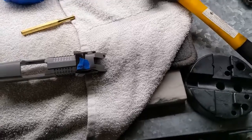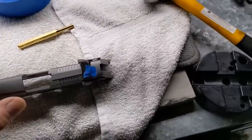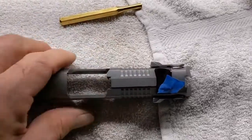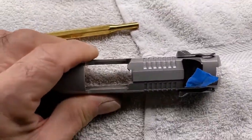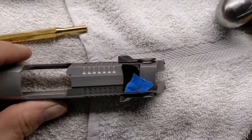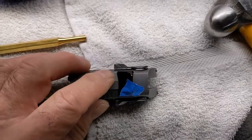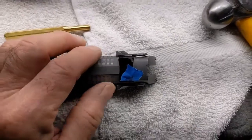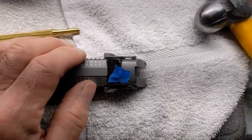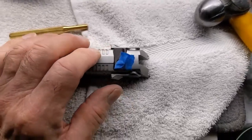Well, I'm back on this Ruger rear sight, trying to get the original out. It is moving. If the focus is good enough there, you can see it's moving. This black part of the sight is outside the edge of the slide. And I'm putting a piece of tape on there to save the original sight.